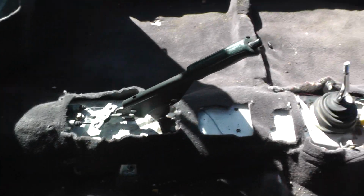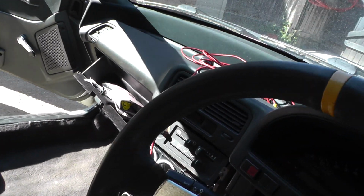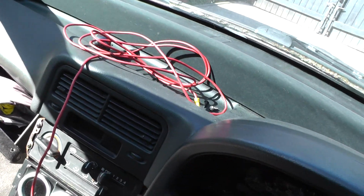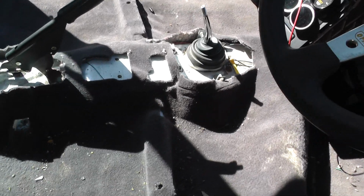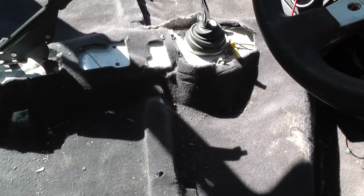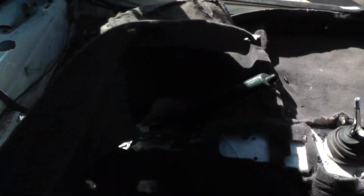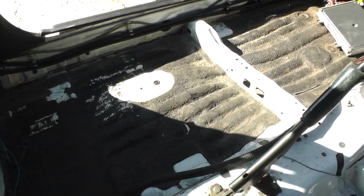Cable which was poking under here, leading straight to the negative terminal, that was because I was getting really serious about getting really good earth for something. It might be one of the gauges, I can't remember now, but either way, that's why I did it. And now this carpet should be free to come out, so I'll just pull it all out. Here we have it, the carpet's out.